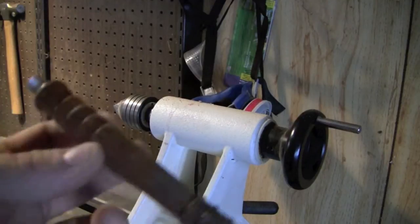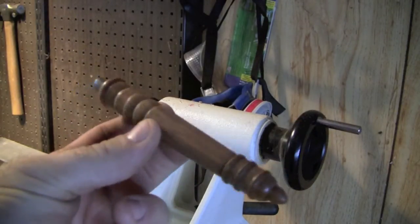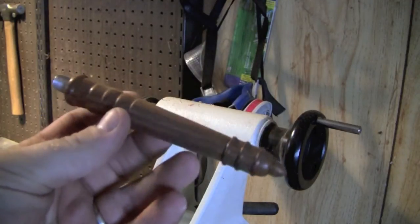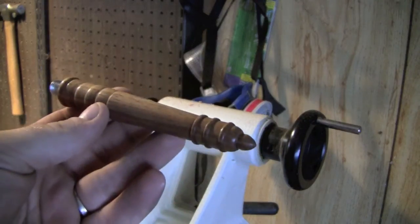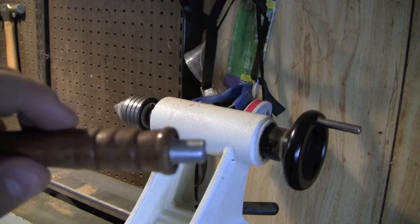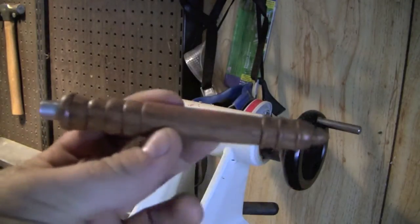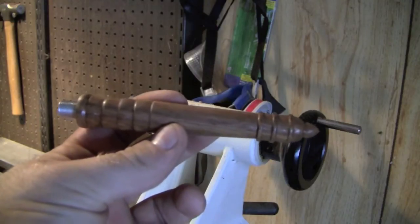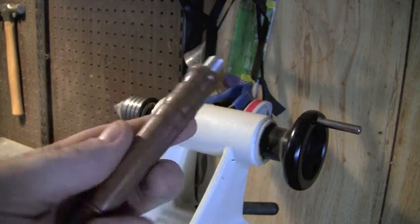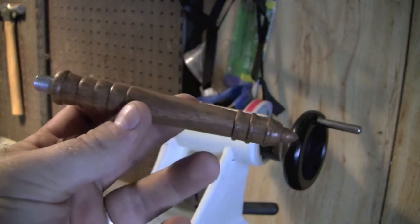Okay, so here we have the completed handle of the wand. I went ahead and just sanded it down and polished it up, parted it off, and put the threaded rod in through here. So this is ready to go. Our next step is going to be to just turn the handle down, or the stem, in the same way, and then we can assemble it.